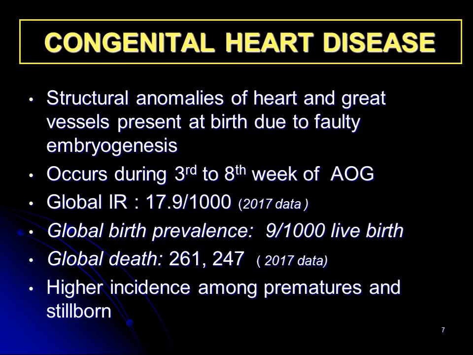Congenital heart disease refers to structural abnormalities of the heart or the great vessels that are present at birth due to faulty embryogenesis, usually during the first trimester between the gestational ages, weeks 3 to 8, when the major heart and the great vessels are formed. The most severe abnormalities are incompatible with intrauterine survival, and significant heart malformations are common among premature infants and stillborns.